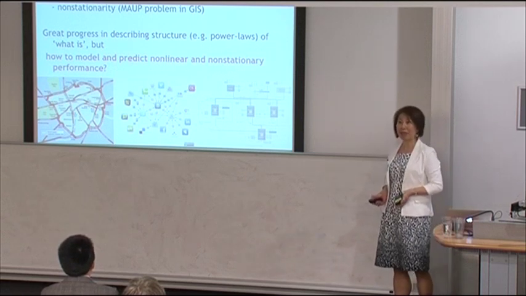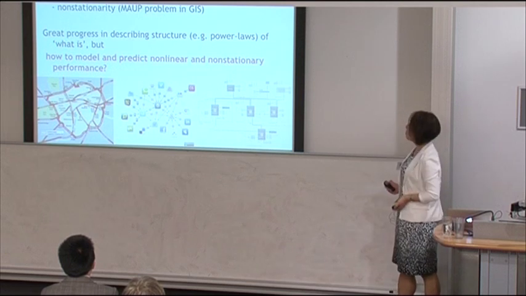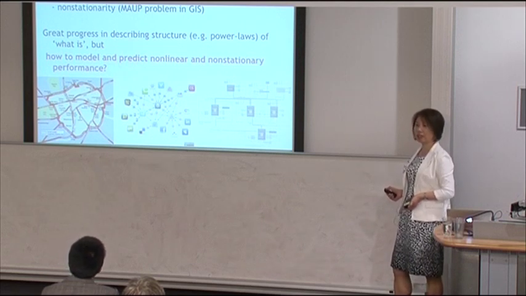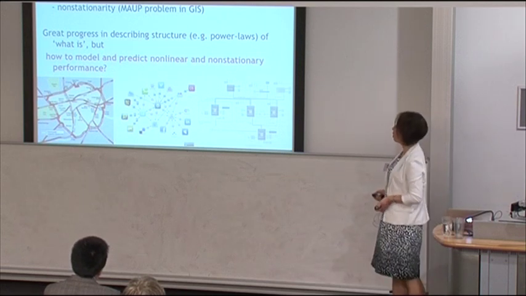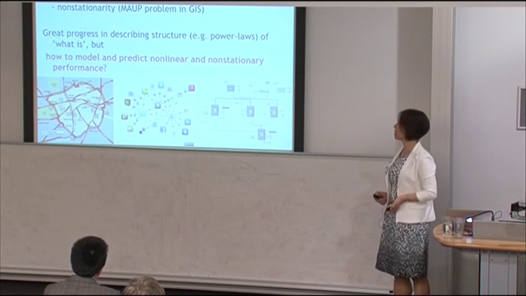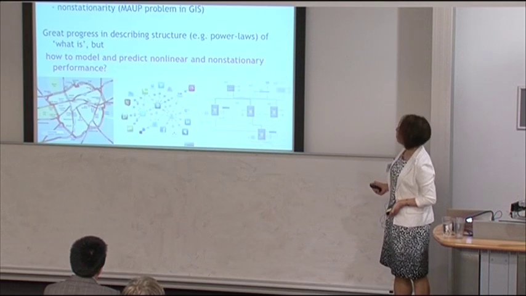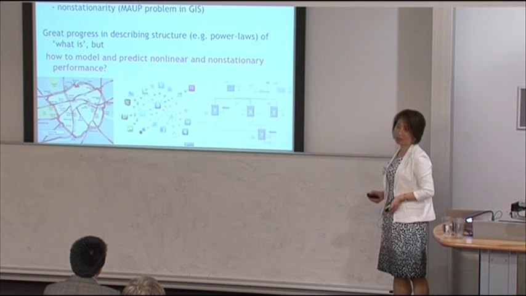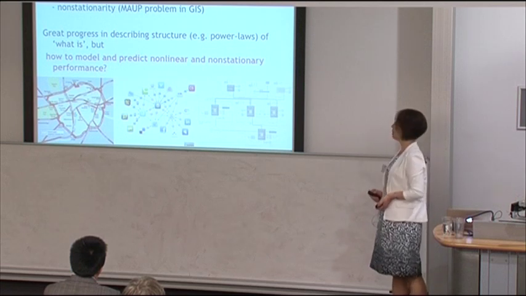But I think fundamentally, network complexity really comes down to three things. You may not completely agree with it, but I think that's a fundamental issue here. Actually, we've already heard a lot today. The first one is heterogeneity. It's really reflected in the structure and the performance. So it's non-linear and also non-stationary. Non-stationarity has been talked about a lot in GI science. It's the modifiable areal unit problem. I know some of the audience know that.